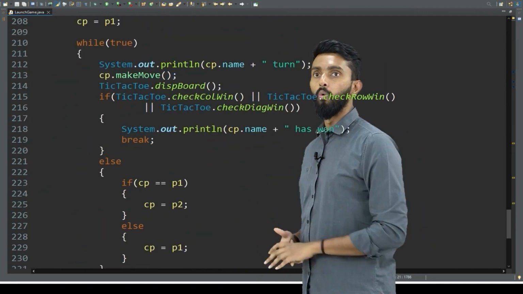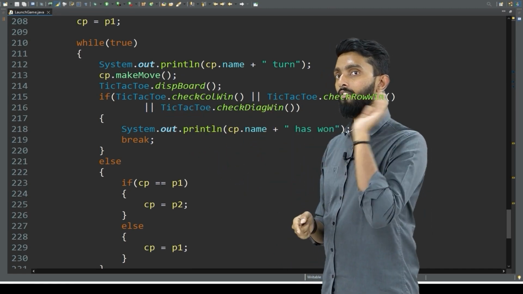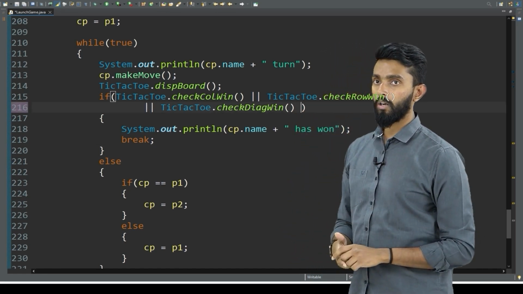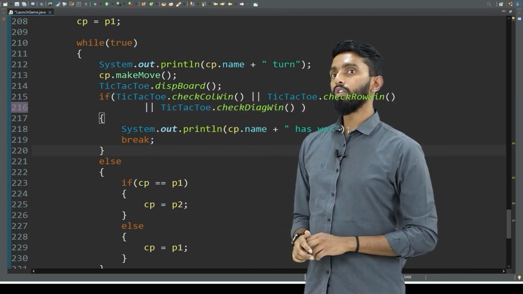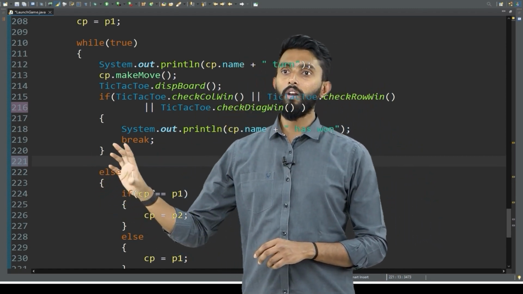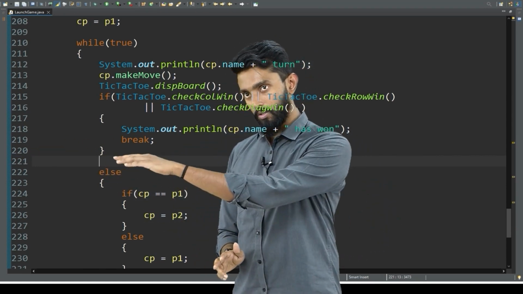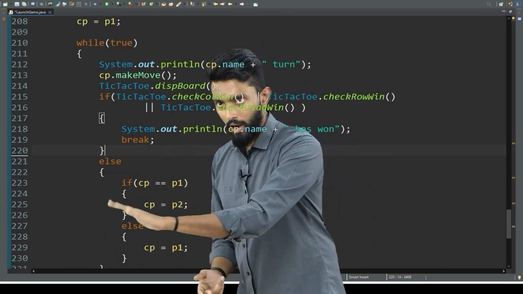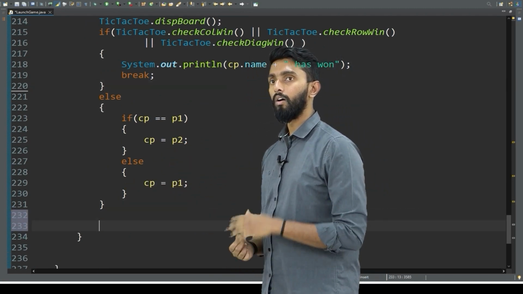Whenever a player makes a move, not only should you display the board and check for win, you should also check whether it is a draw. So I will go there and add one more condition. Here you should not add it in the win condition. So you cannot write code like that. Just remove the else and remove the space. Let it change the player. It doesn't matter. But before the next player gets a turn, I will come here.